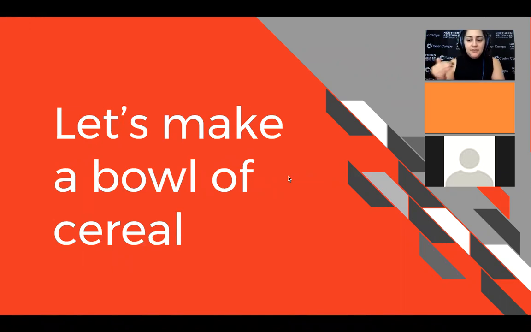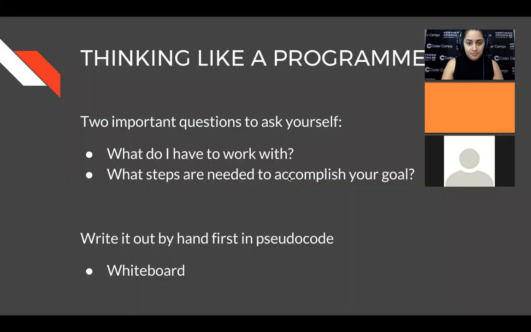So you have to be very specific, very precise, because if you're talking to someone and you're pretending it's a computer and you don't specify what these things mean. So when I said grab and pour, there has to be predefined notions of what that actually means. What does grab mean? What does pour mean? It's almost like a brand new baby, right? They don't know what words mean or the context of those words. You have to teach them, just like you have to teach a computer. So that will kind of get your gears going as far as what you need to do in order to program to find a solution to your problem.